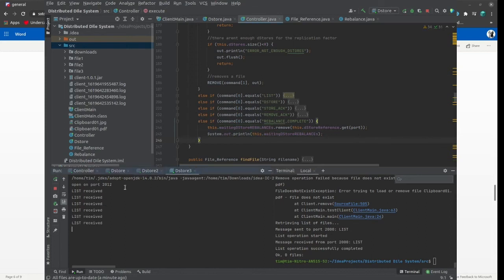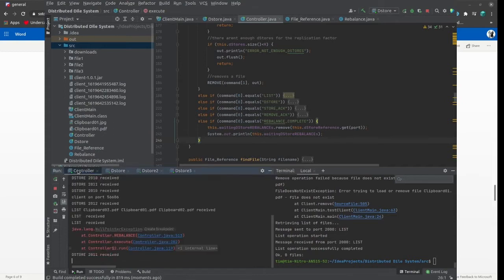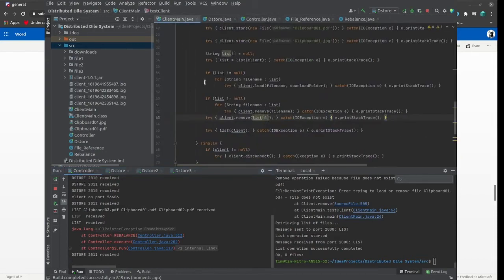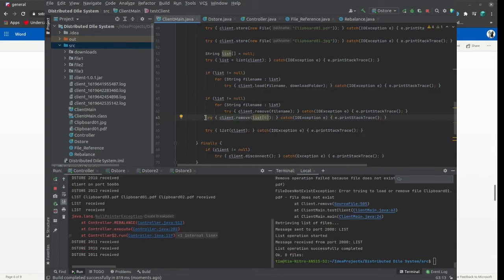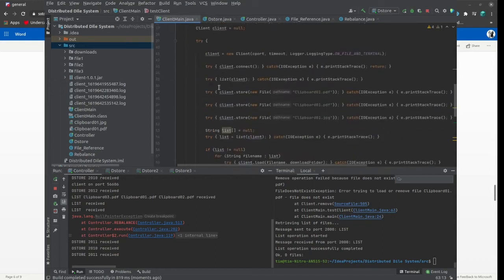So now, if I run dstore 3, it's actually probably going to break, to be fair. Yep, it broke. Because you can't add the menu. I think it's time we're just going to have to do this thing with the client. Here with the remove list 0. So what's it do?